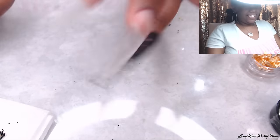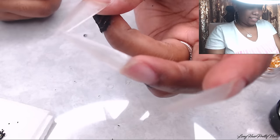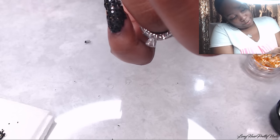Okay. Perhaps I shouldn't have been too bold with this design. Nothing. I just need some more hands to cut and hold.